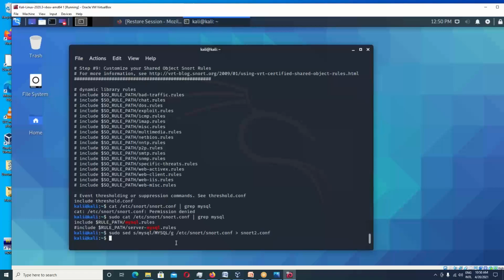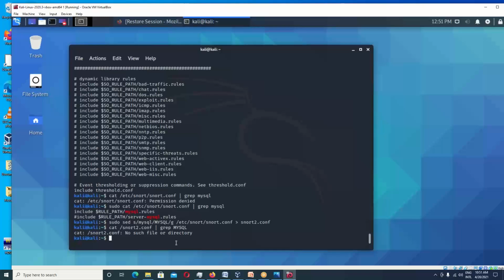Let's use the up arrow a little bit here. Except this one, we're going to look for the MySQL uppercase from the file we should have stored in this directory that we're in, our current directory, snort2.conf.